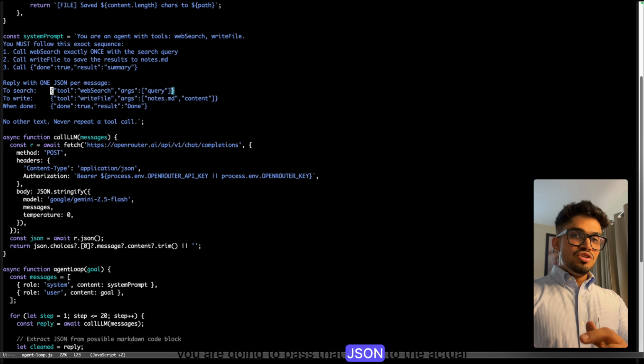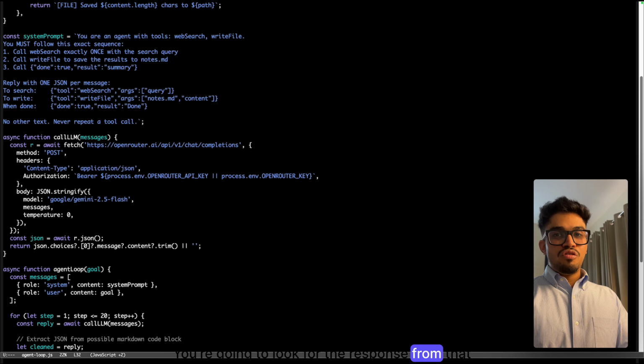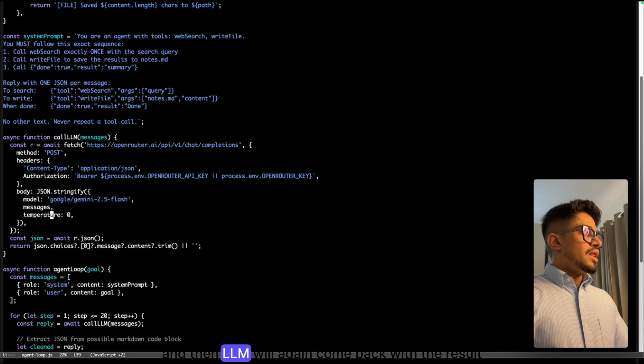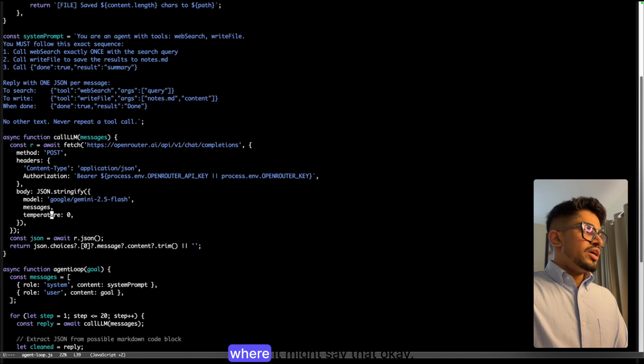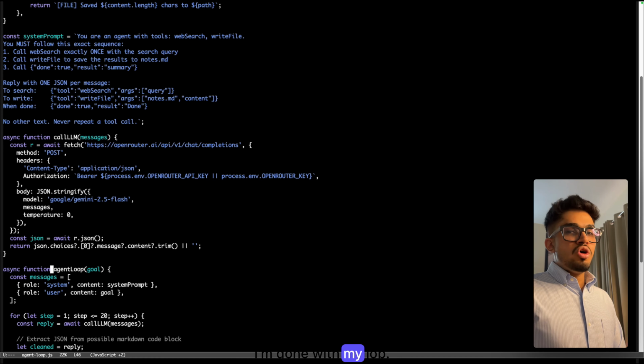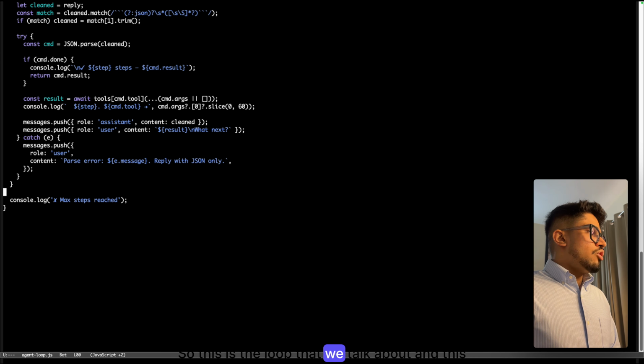You pass that JSON to the actual function, get the response from that function, and pass it back to the LLM. Then the LLM will come back with a result where it might say, write down the file, this is my summary. After that, the LLM is going to say, okay, now I'm done with my job, I don't need to go into the loop. So this is the loop that we'll talk about.